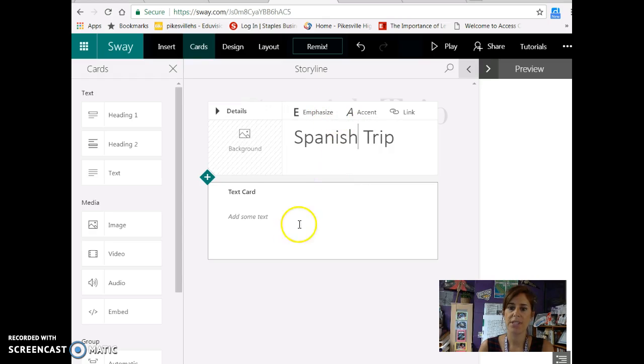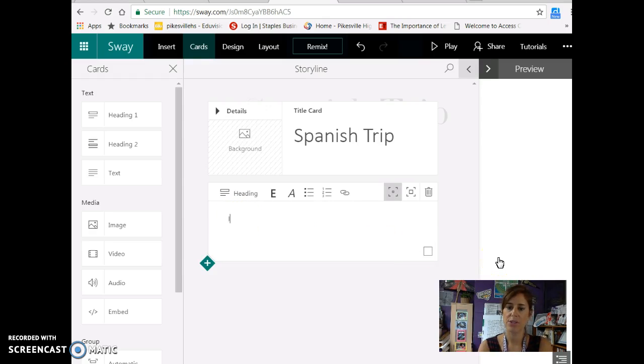You're going to build your presentation through cards. The card I'm hovering over right now is a text card, so you could just type in any text that you want. Let's say I went to Cuba last month. Now let's say that you would like to change the font.